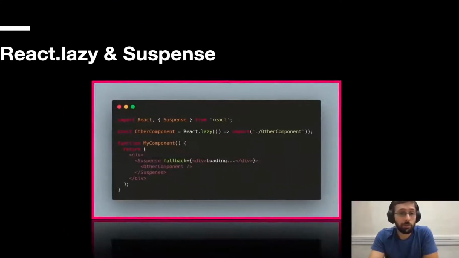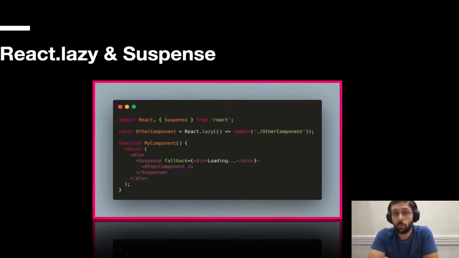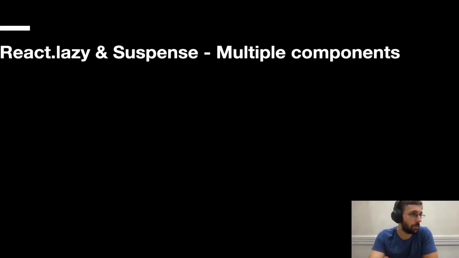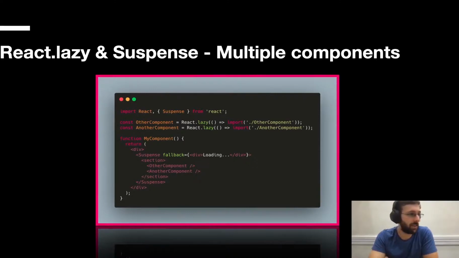But the lazy component should be rendered inside a Suspense component, which allows us to show some fallback content, such as a loading indicator or an entire component that you want. The fallback prop accepts, as I said before, any React element that you want to render while waiting for the component to load. You can place the Suspense component anywhere above the lazy component. You can even wrap multiple lazy components with a single Suspense component like this. As you can see here, you can wrap several components inside only one Suspense component.